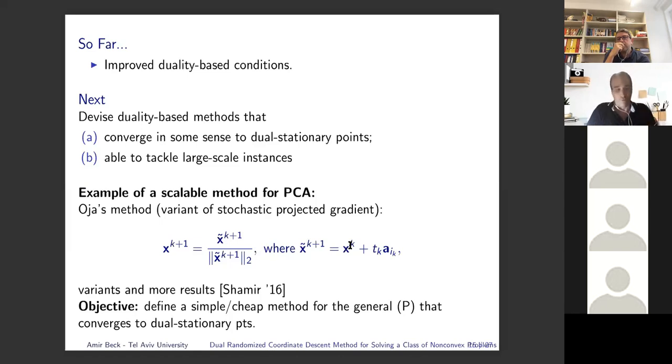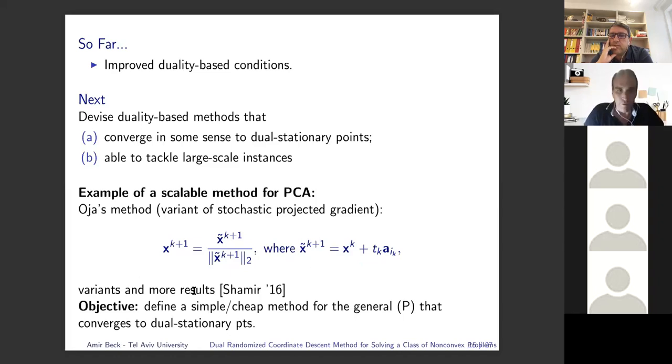If you look at what a stochastic projected gradient method is, this is how it looks. What the method does is the following. We have a certain iterate xk, and then the method goes towards the direction of one of the rows of A, one of the a_ik. It's like looking at a subgradient of one of the expressions in the sum that defines the objective function, with some kind of step size. I'm not getting into the details. And then the next point will be a normalization of this subgradient step.